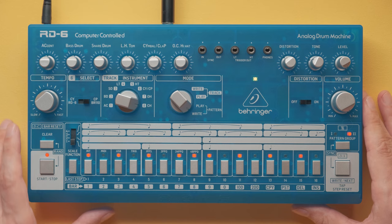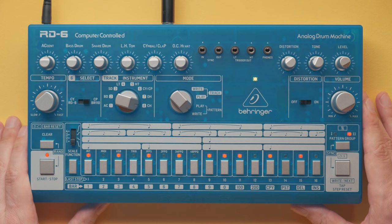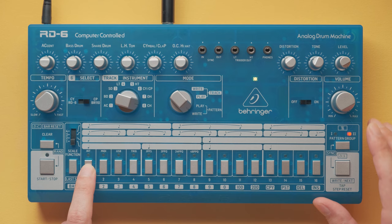If we need longer patterns, we can quickly chain consecutive patterns together. Just press the first and last pattern and they are played in a loop.